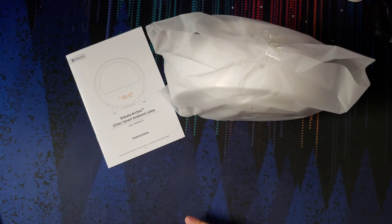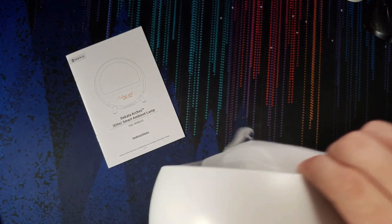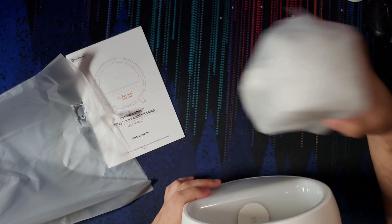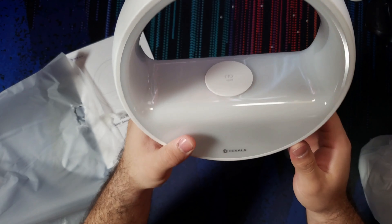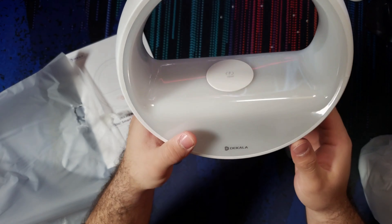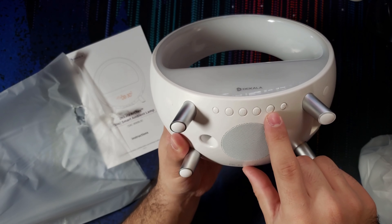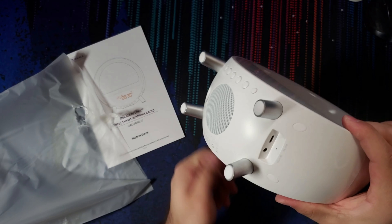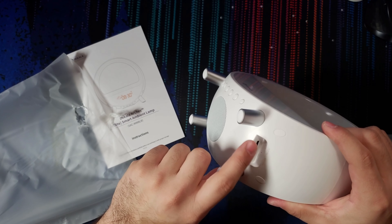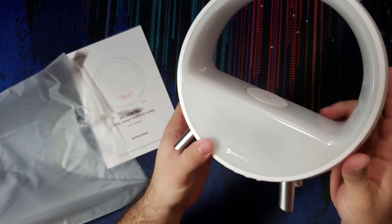Not much in there — got a manual and the device, with some packing foam in the middle. Here's the charger right in the middle, which is really convenient. On the bottom you've got the speaker, rubberized feet, power, Bluetooth, two alarm button settings, a sleep timer, and what I think is the Wi-Fi connection button. You've got a woofer hole, so hopefully the audio sounds pretty good. There's also a USB-C output at 5V for charging, which is great.